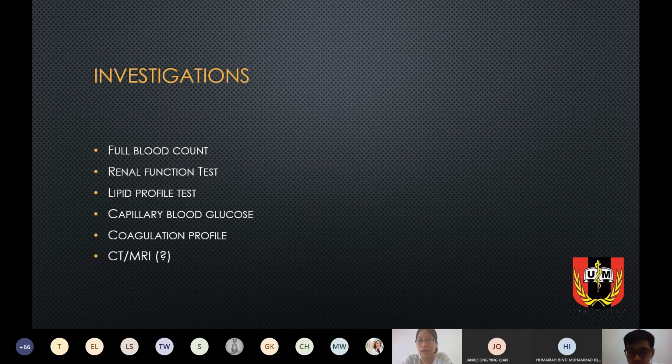Should we arrange a cerebral angiogram for all stroke patients to look for stenosis or thrombosis? No, we don't do a conventional cerebral angiogram, but we do things like CT angiogram or MR angiogram, which is actually good enough for you to see the blood vessels. We don't routinely do it for all strokes, but we do it for patients who have young strokes, especially a brainstem stroke. I'm talking about CTA and or MRA.